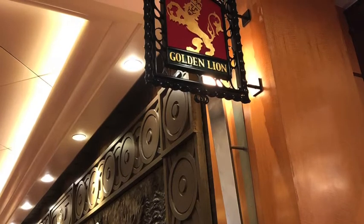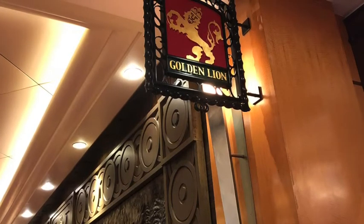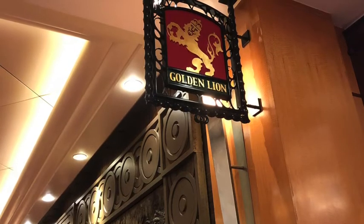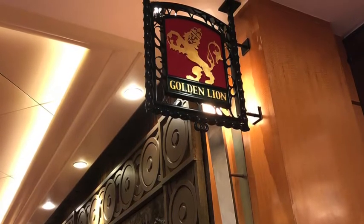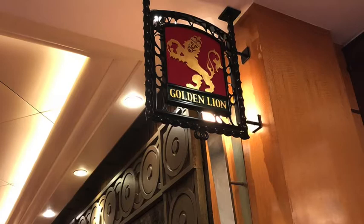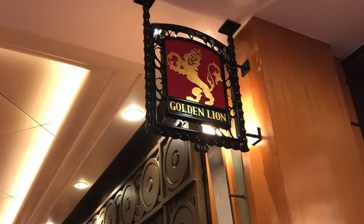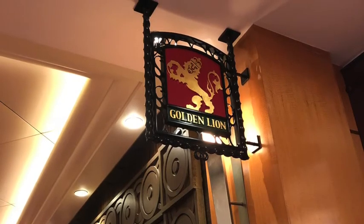I'm always really grateful to find vegetarian options that sit above a bowl of chips. At the Golden Lion Pub, they had a delicious Portobello Wellington — I can still remember the taste of it now, and we travelled on this ship two years ago. It came with chunky fries and was so filling but not overly so. It had blue cheese inside with the mushroom, this great taste combination, balsamic glazed shallots, and was baked inside a puff pastry. Absolutely delicious.